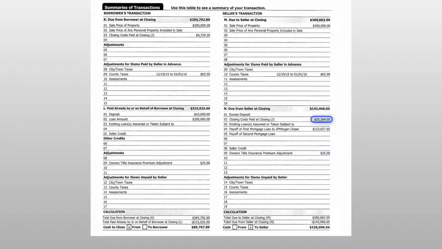$19,384, which is the remaining amount of this number of closing costs, gets subtracted from the selling price, and that ends up being the selling price that you report on your tax return. So in effect, it makes your gain on the sale lower, and that's where that's taken into account. So you don't get an immediate deduction, but essentially, if you've got a gain on the property, it still helps you out.